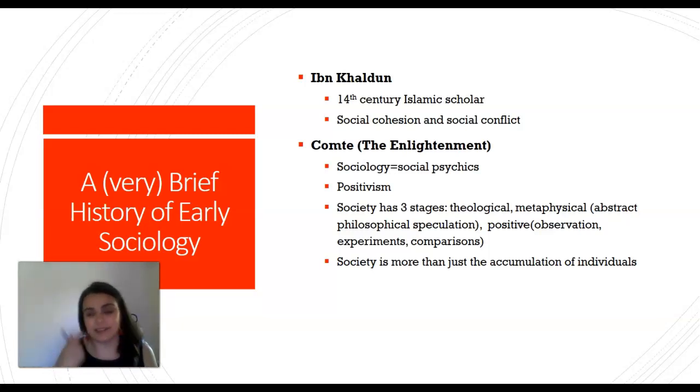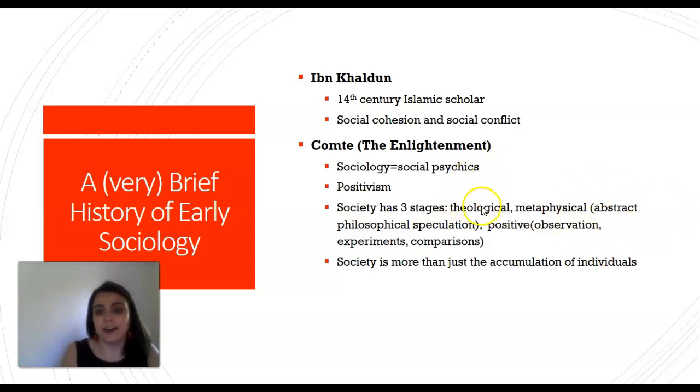And I'll give examples of this in a second that I think will clarify some questions. And then finally, the epitome of society, he argued, was positivism, that we would rely on observation, experiments, comparisons to make conclusions about the social world. So let's come up with some examples of this to make this make more sense. So let's take the example of the weather, and what explanations a society might give to explain the weather based on their period of development.